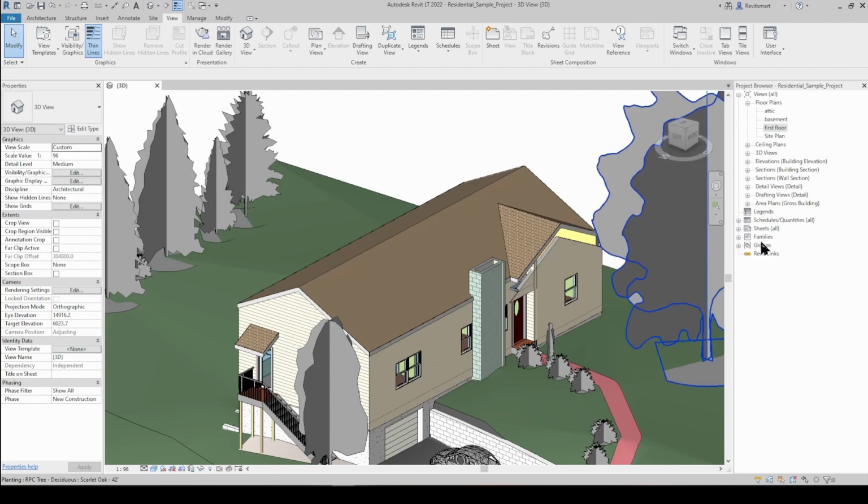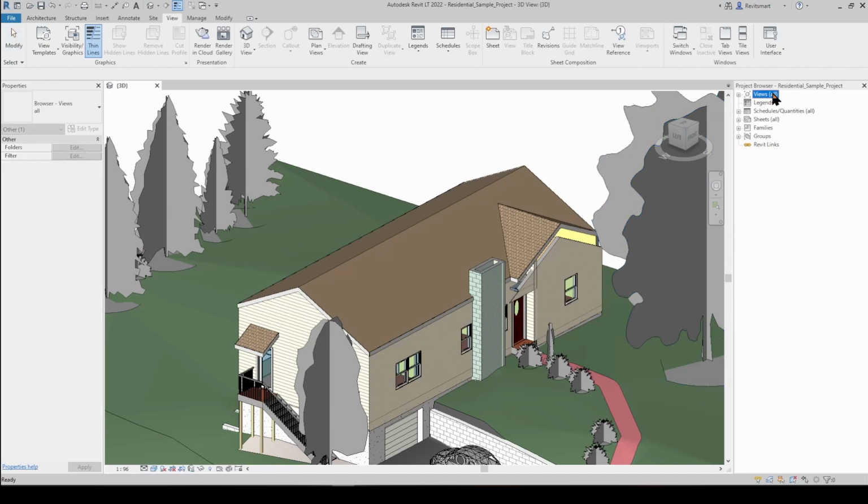A lot of these things we've already discussed, but this is just like a ledger of all of those different things. The absolute most basic overview we can do is you have views, you have legends. The reason that views and legends are separated is because a view can only be placed on one sheet. A legend can be placed on a bunch of different sheets.